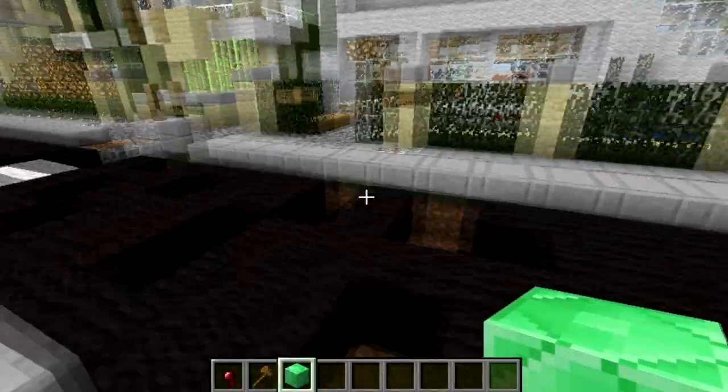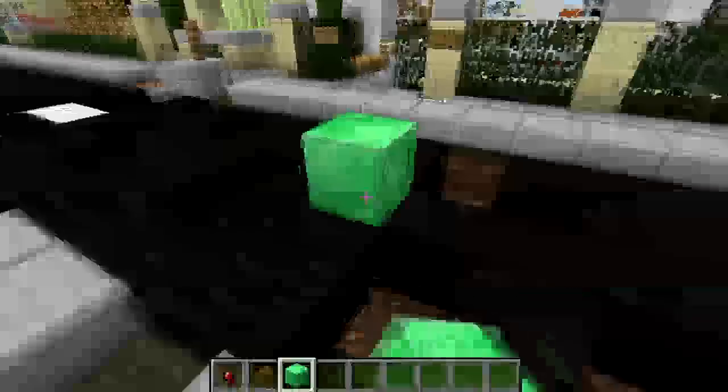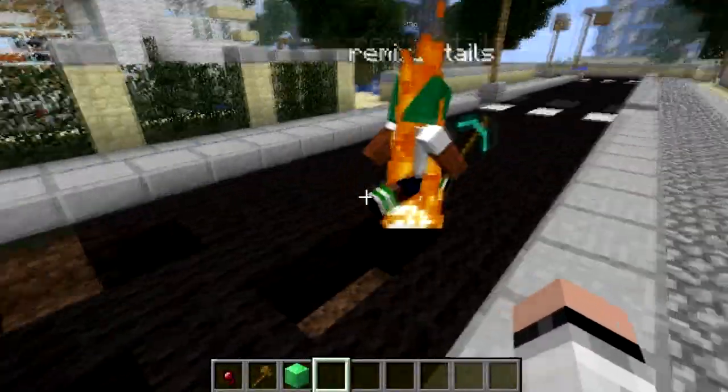So this plugin works on every single block, from a diamond block, a gold block, even an emerald block. Let's place this down and wait for the griefer to come and try to mine the block. So take down the block. Let's do this. As you guys see, he caught on fire.